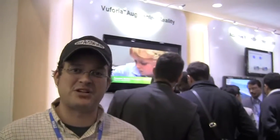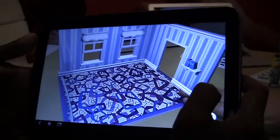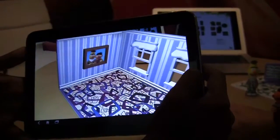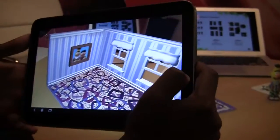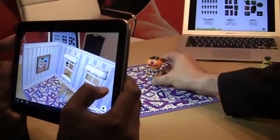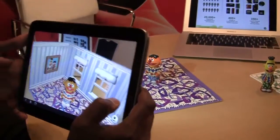I think it's about for the third consecutive year that Qualcomm is showing their advantages when it comes to augmented reality. And what we've especially seen over here was a fantastic Sesame Street augmented reality app, so you really need to check this out. So you'll see here, this mat makes Bert and Ernie's apartment come to life. And if we actually look at this other wall here, we know it's their apartment because there's the picture of Bert and Ernie on the wall. But let's see what happens when we put Ernie inside the living room. So I'm going to go ahead and just place him down on the living room carpet.